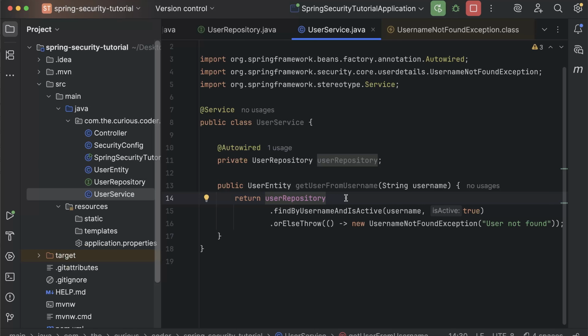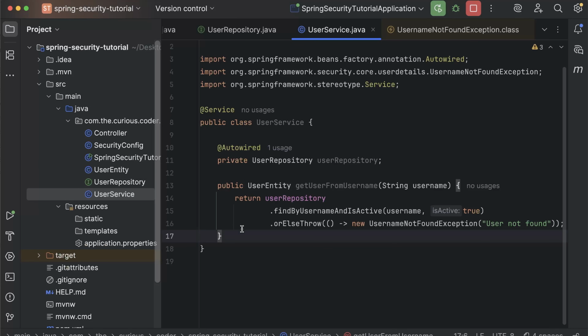Okay, so the most naive approach would be that in every API we call this method, fetch the user and match the password, right? But if we are doing it manually, if I'm calling this method from every API, then what is the point of having Spring Security? Because this is a very basic thing. We could have done this at any point of time. We can just create a database, fetch values from there, retrieve it in every API and match the password. But what has Spring Security to do with it?